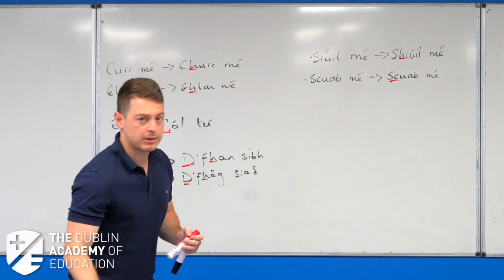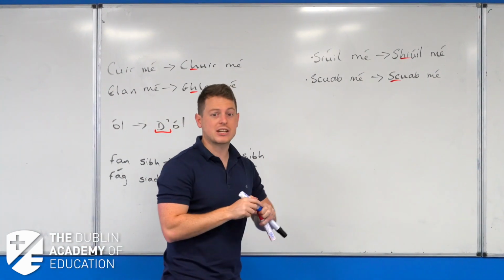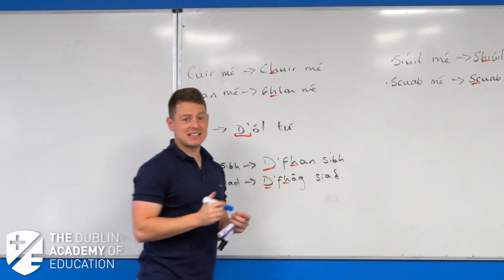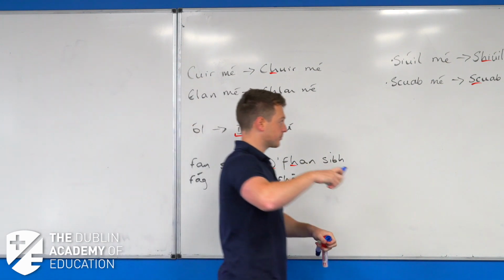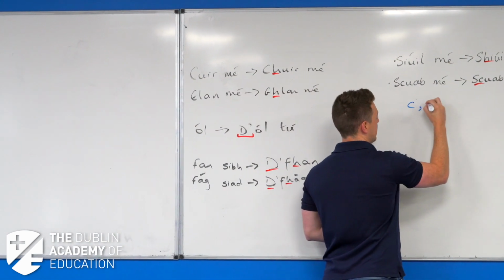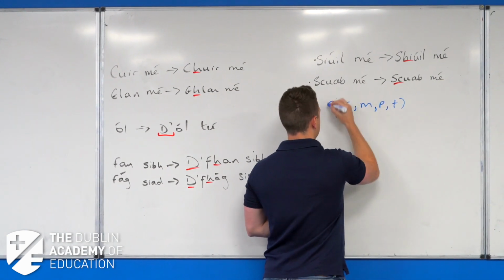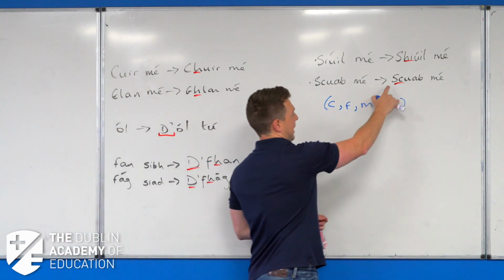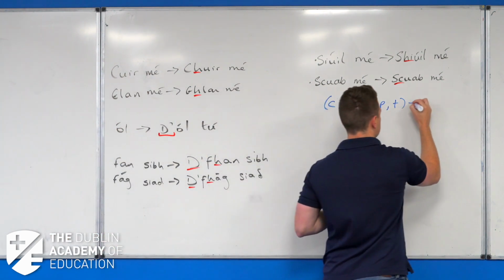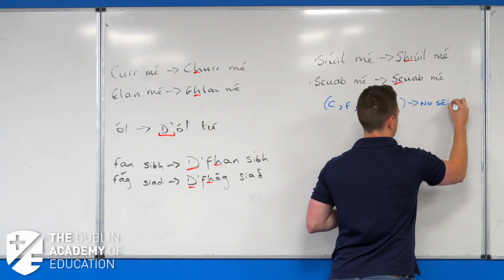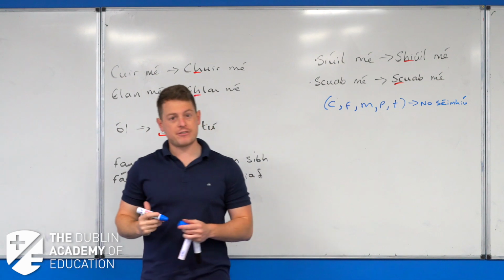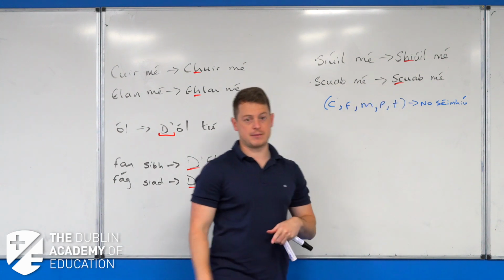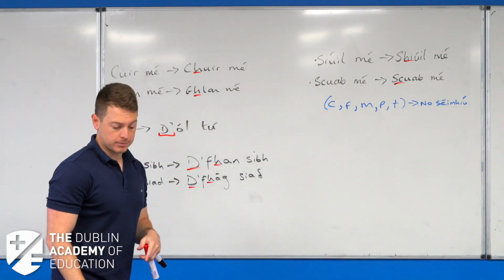And here's the rule for S, if you want to write this in. S does take an H, it does take a séimhiú. A séimhiú is what we're putting in here, and a séimhiú is always the second letter in the verb. S takes an H unless C, F, M, P, T is the second letter after S; then there is no séimhiú. If C, F, M, P, T is the second letter after an S, well then we cannot put a séimhiú in, it must stay the same. Is that okay? Quick rule of thumb there for you.